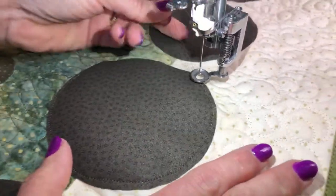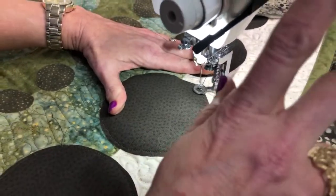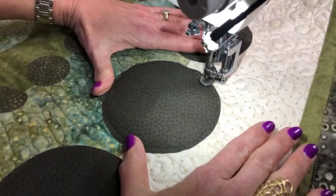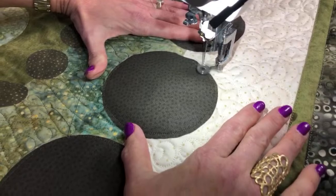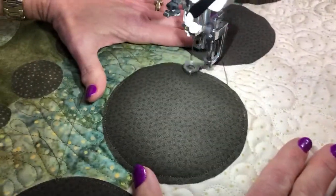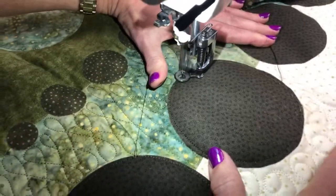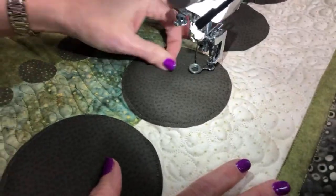Now I'm going to go back into position, pulling my bobbin thread and my top thread, put my needle back down, my presser foot back down, and I'm ready to start. And I'm always going to start with 4 or 5 little stitches, 1, 2, 3, 4, 5, and then continue on around the circle. Stopping with 4 or 5 little stitches and thread cutting off. Let's see if it worked this time. Yep, my thread cutter worked.